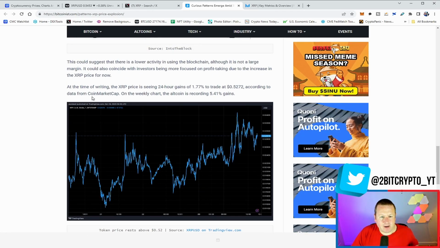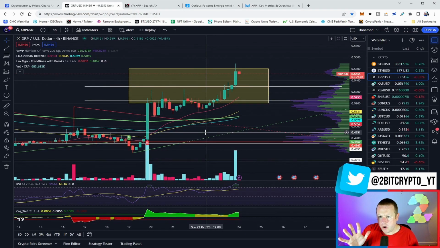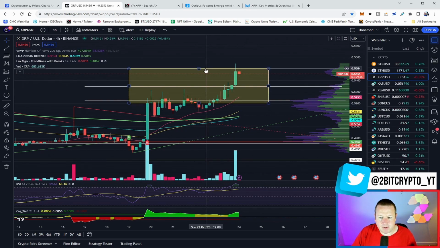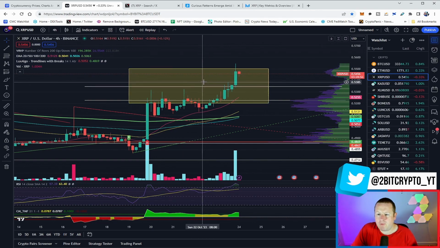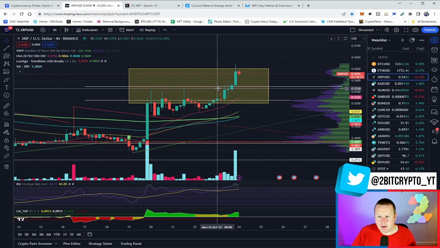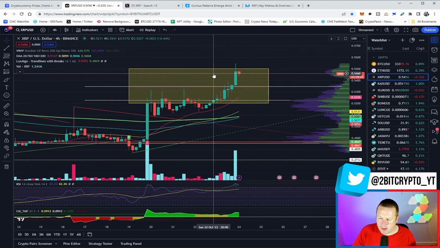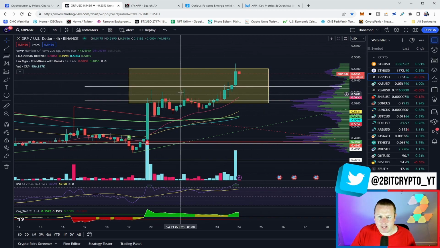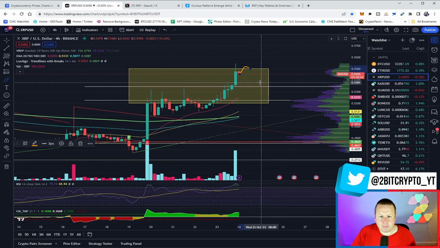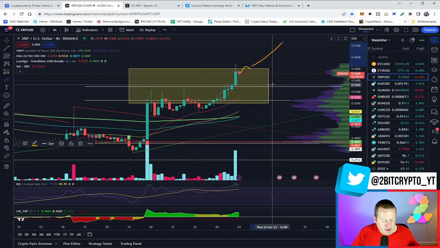You can also see here at the time of writing, XRP has a 24-hour gain of 1.77% and traded at 0.5272. Now that has been pushed up to 0.5456. However, we are still within this box. Remember, this 0.5504 breakout point for XRP is what we need. We've seen the market rally. We've actually seen Bitcoin dominance hitting nearly 57%, and then about 0.3 down on XRP. We are, like I said, only half an hour into a new day here in the UK. But what we want to see is this push up on XRP, and then the retest at the top end of here, and then the bounce to the upside.